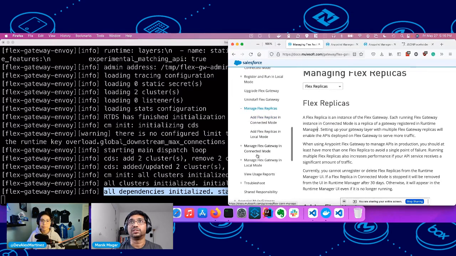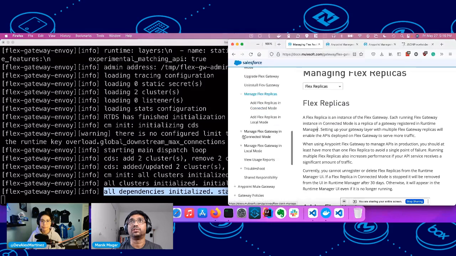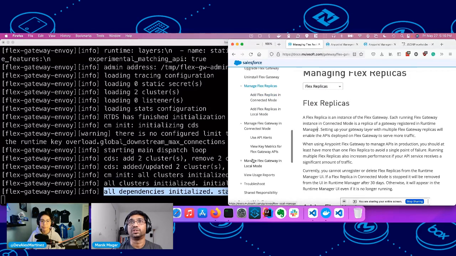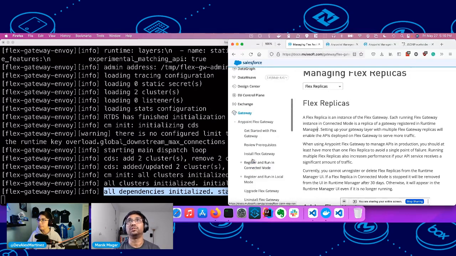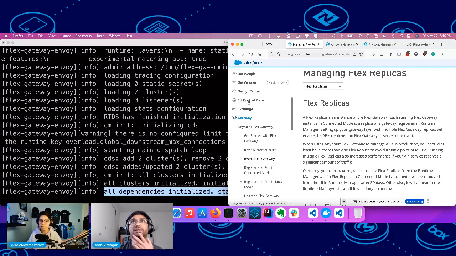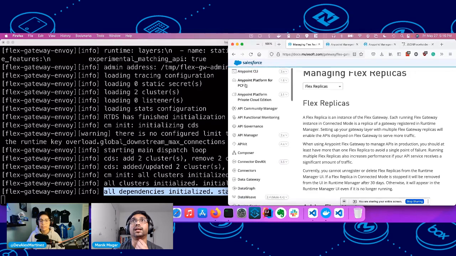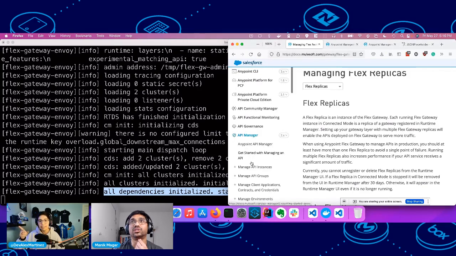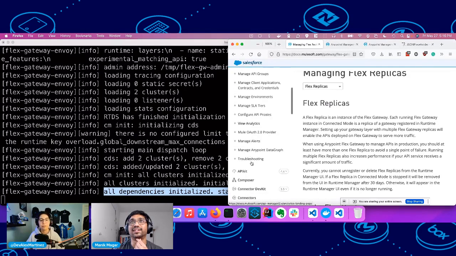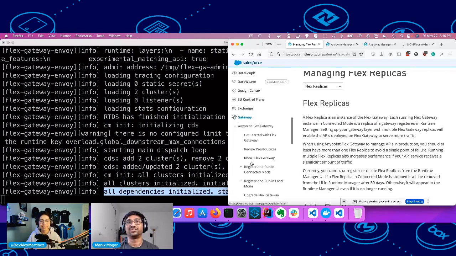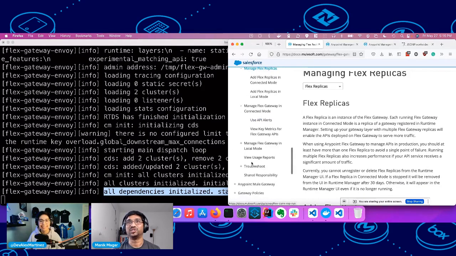So we did this manage Flex Gateway in this mode. It doesn't have the API instructions. Wait, maybe not, but there is a tutorial already if you want to follow the tutorial and not the docs. Ah, that's the first observation.